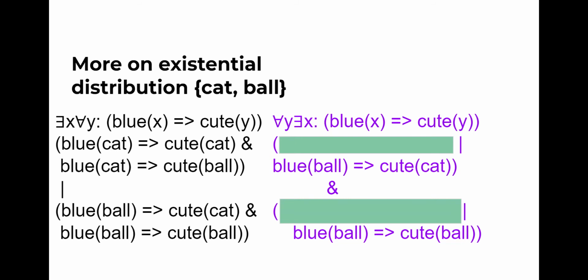But the green can only split up, it can't recombine. Again, that's more of an intuitive explanation for why existential distribution works one direction but not the other. You can't do universal distribution across an existential quantifier.